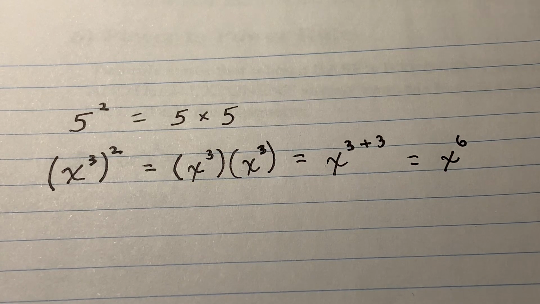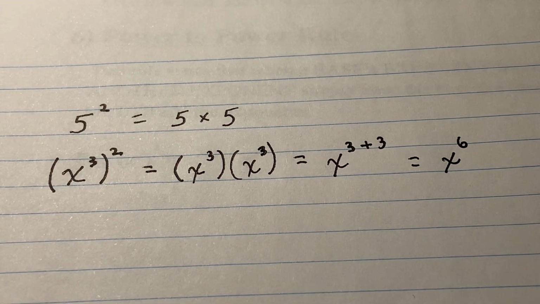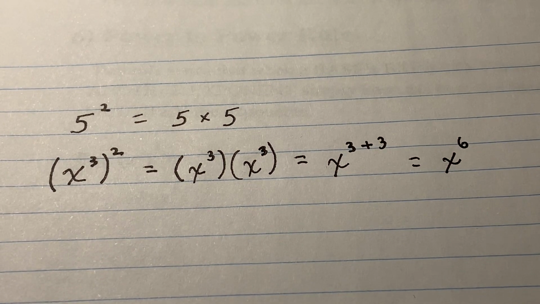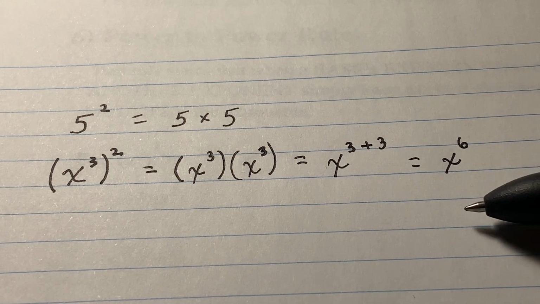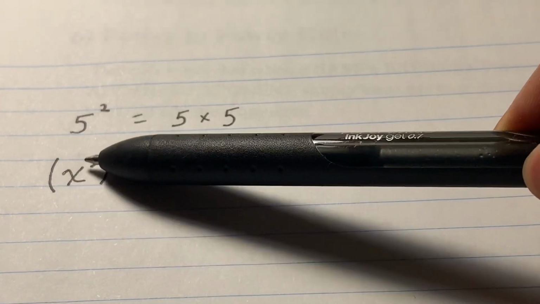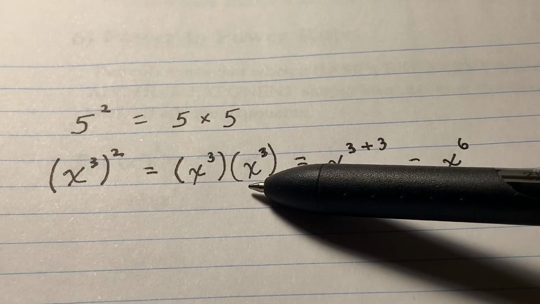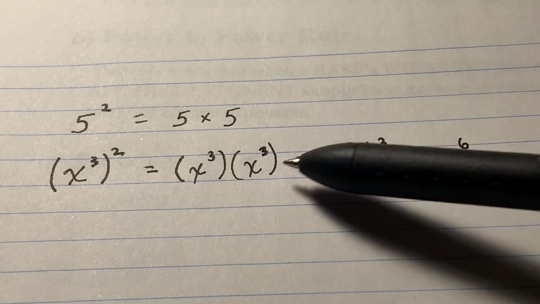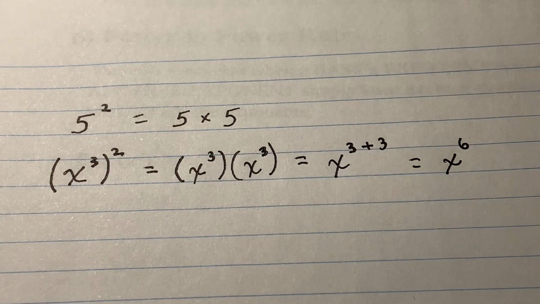Okay? So it's good to know how to do any math problem in more than one way. All right? Especially when you're not sure if your answer is right, you could use another method to check to see if your answer is right. So all I did was I just took this expression, because it's raised to the 2nd power, I wrote it twice, and I followed the product rule, which says if the base is the same, keep the base the same and add the exponents.